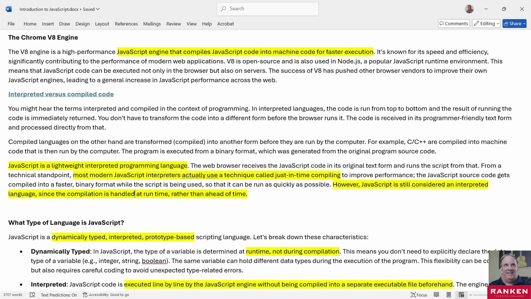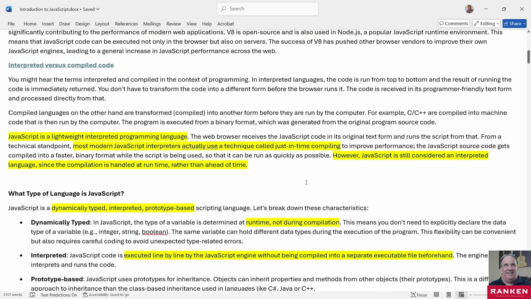Whereas I was talking about your desktop and having some apps on your desktop, that is an already compiled and packaged application. When you double click that, it just executes, period, right? It's already been compiled and packaged. Whereas here, with JavaScript using just-in-time compiling, it actually happens at runtime, okay?